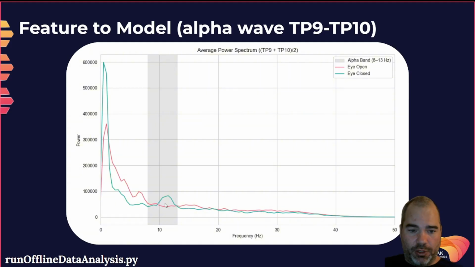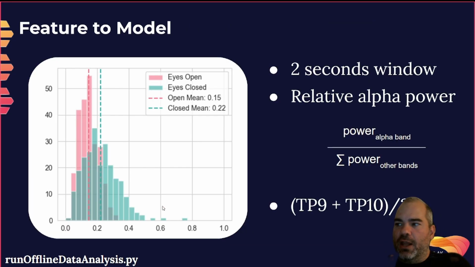This was picked up with the Muse. Okay, the signal to noise ratio could be better if we were using a different device, but with the Muse, this is what we're working with. Now, offline, before the video, I did some trial and error to find out what is the best statistics to use, the best feature to use, basically, the one that provides the best statistics for what we want to do.